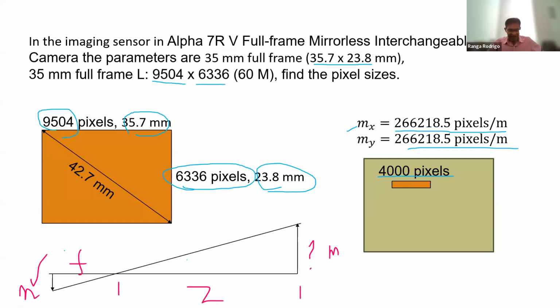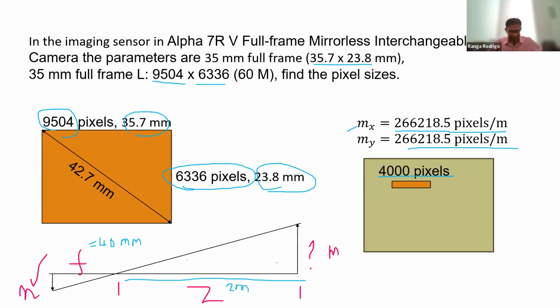Also, if we are given the focal length, let's say it is 40 millimeters, for the sake of saying that, and this Z, let's say, is 2 meters or something.